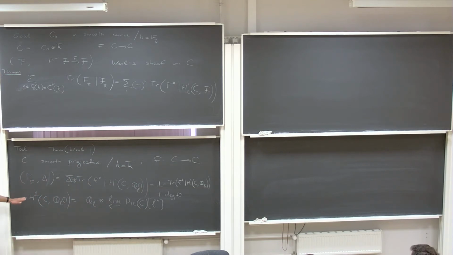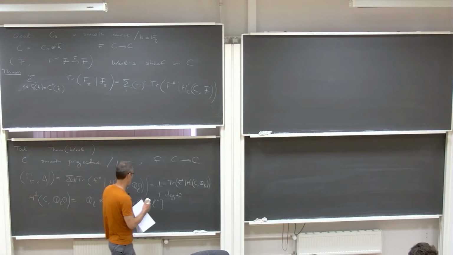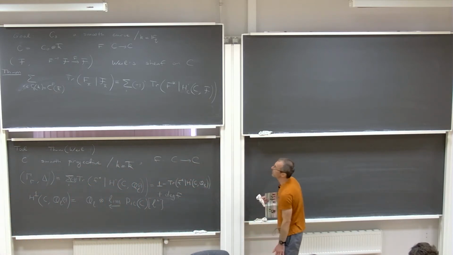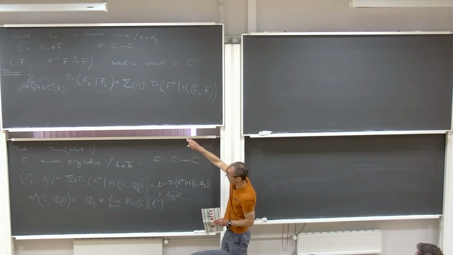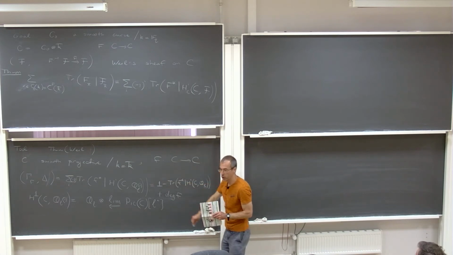So I will not prove this theorem now. The proof uses the relation between correspondences on C and endomorphisms of the Jacobian that we discussed in the first part of the course. There will be a homework problem where the proof is split into several parts, so it will be deferred to the homework. Instead of proving this, I'm going to use it. I will show how the general case is reduced to the case of constant coefficients.